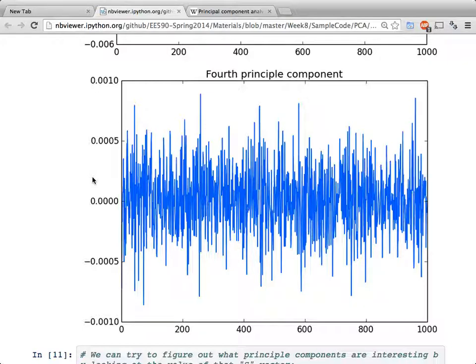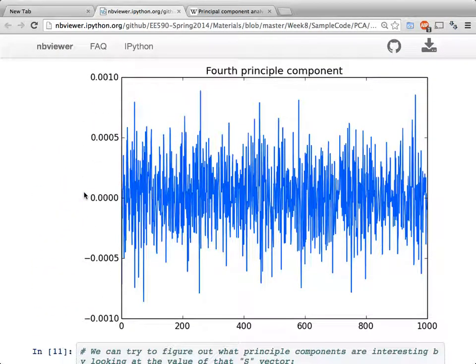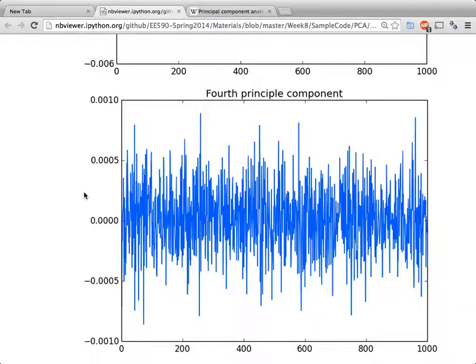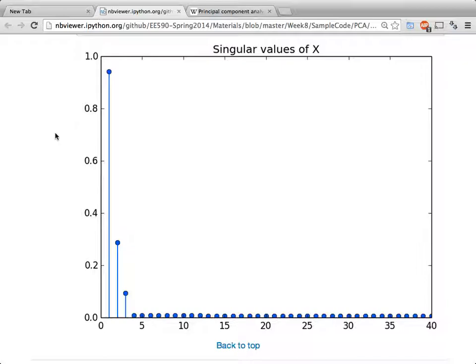All right. So, moving just a little bit more forward, how can I differentiate between principal components that seem to have some kind of meaning, like this, and principal components that are just noise, like this? The answer is, the information that we're given is not just these components. These components are pretty much stored in that U matrix, right? Because we have this X equals U times sigma times V thing. The information about how significant each principal component is stored in S. And so if we take a look at, say, the first 40 components of S, we see something that looks like this. This says the first principal component accounts for this much variance in your signal, the second principal component accounts for this much variance in your signal, and so on and so forth. And so we can see that the first three are very significant, and the rest are all pretty much zero.